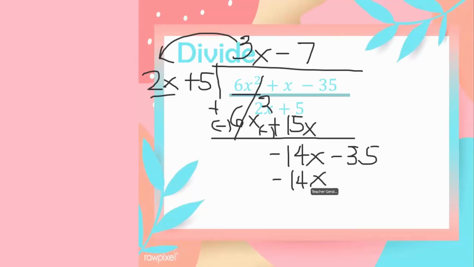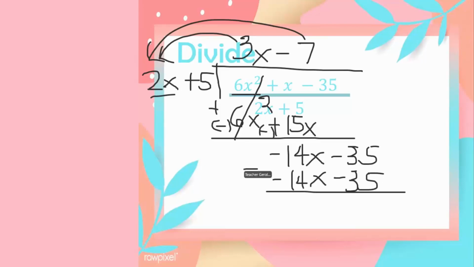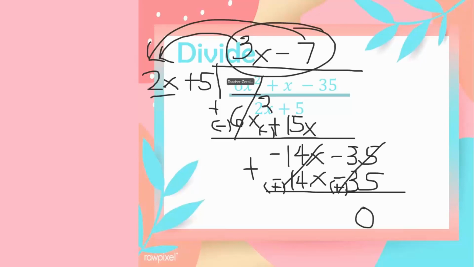Okay? So negative 7 times 2x is equal to negative 14x. And then yung pangalawang term, negative 7 times positive 5, you have negative 35. Okay, so remember, pag nagsasubtract, just change all the signs of the subtrahend and then proceed to addition. So opposite signs is equal to 0. So ayan na yun. The answer is 3x minus 7. Ang dali lang, diba? Okay, so next.